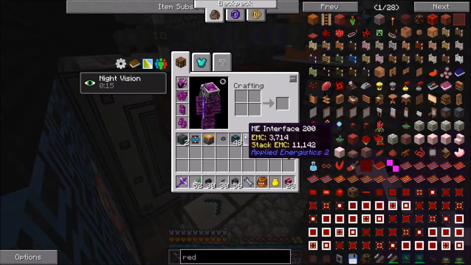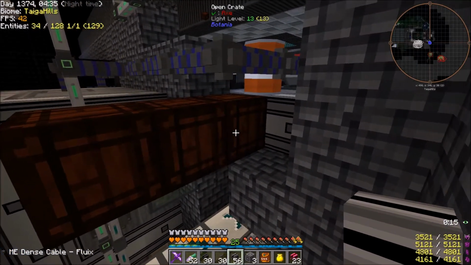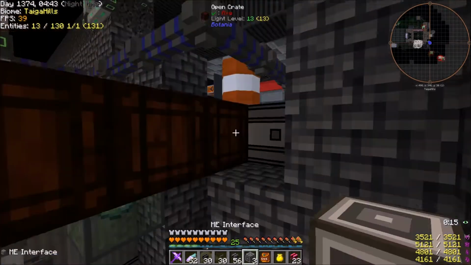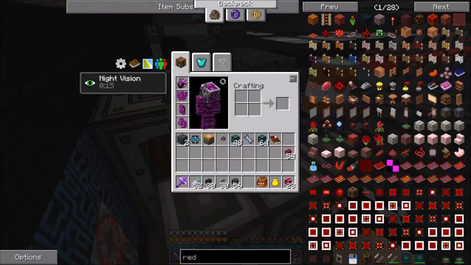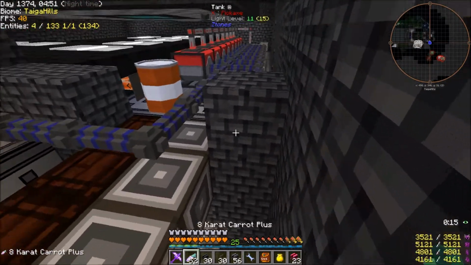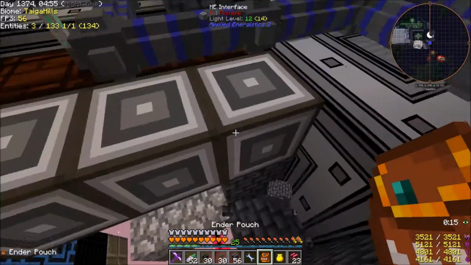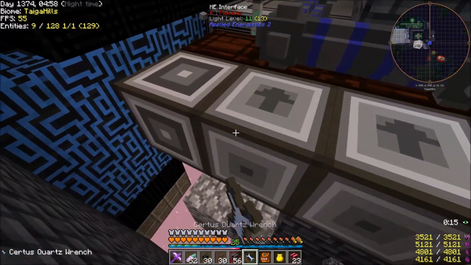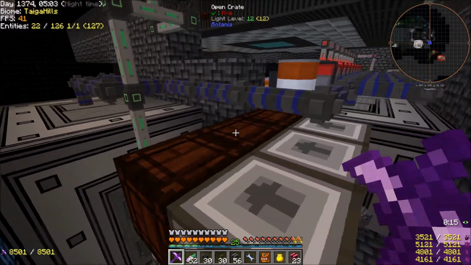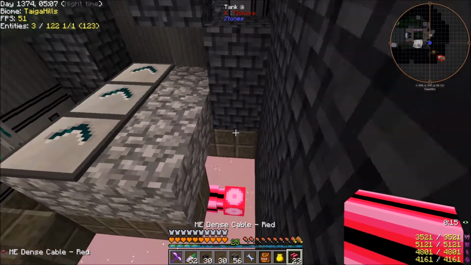And then what we're going to do is we're just going to put our interfaces onto these open crates. So we'll go pow. No, it's not an interface. Just go pow, pow, pow. And then we'll go ahead and rotate these. There you go, there you go, there you go. So basically they're just feeding straight into the open crate, and of course the open crate then just drops the stuff down.